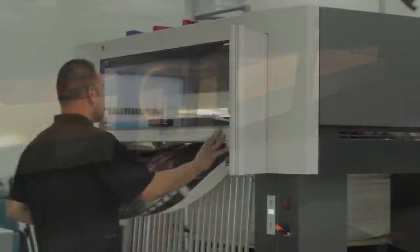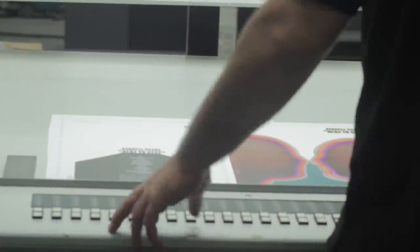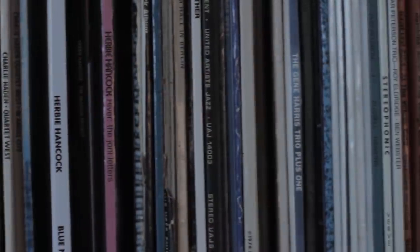We like to start from the jacket design out, because it has to protect the record. We have this piece of vinyl and it's got to be protected by the jacket. So let's start with something that works to protect the record, then figure out how to manufacture it — what the paper wrap needs to be, how the board needs to die-cut and fold. And it's amazing — people are still coming up with newer designs all the time, but it still has to get down to that basically twelve-and-a-quarter-inch pocket for the record to go inside and be protected.